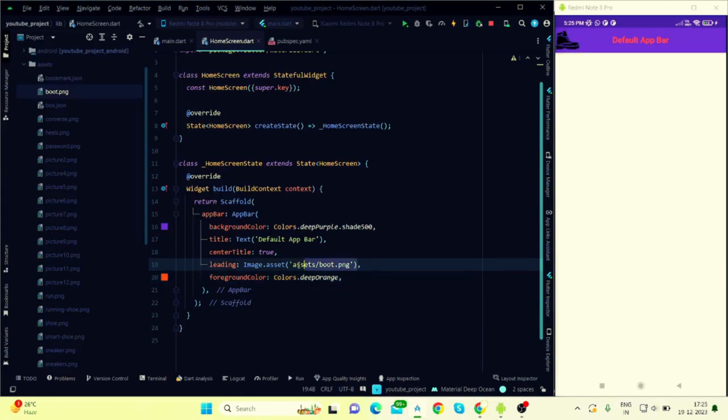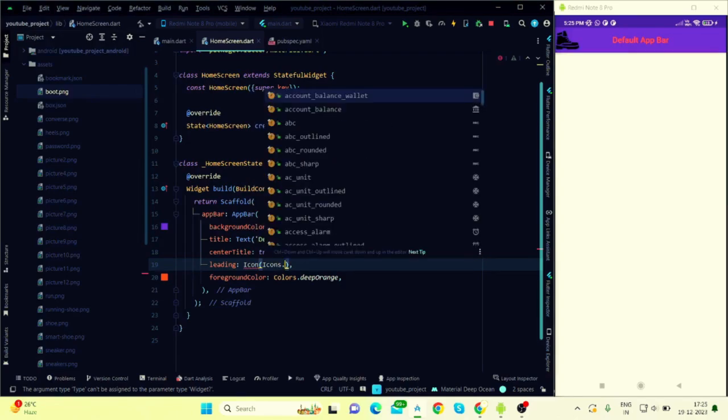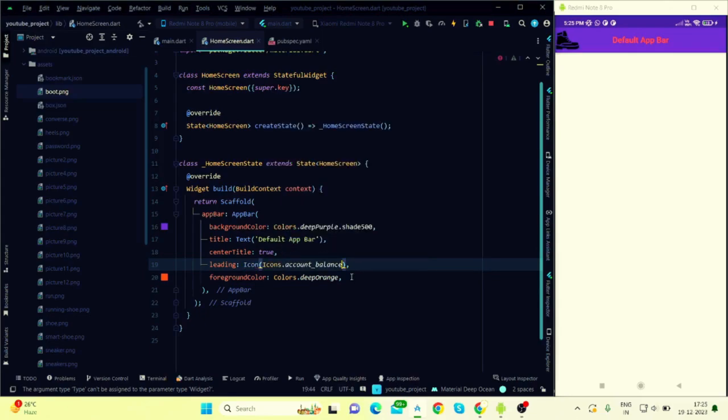Let me change it to icons dot, let me use the account balance icon, like a bank or something else. Here it is.